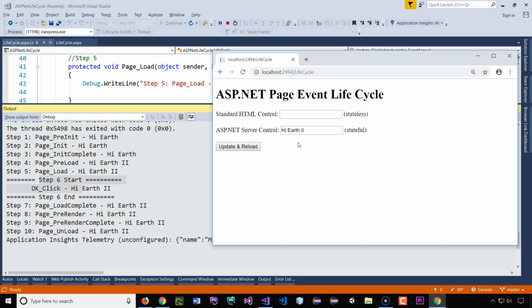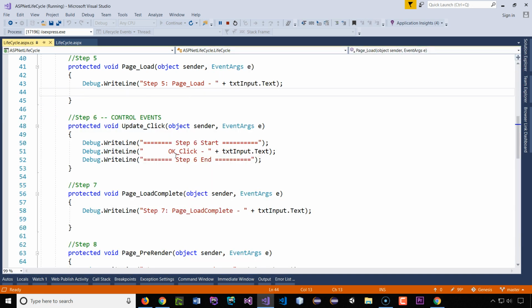Okay, so this is what's called a stateful page in ASP.NET, because it's able to retain the data without me having to do any code at all inside the page here. As you can see, I did not reassign the data to the input box.